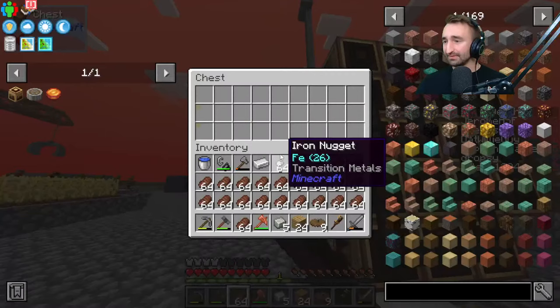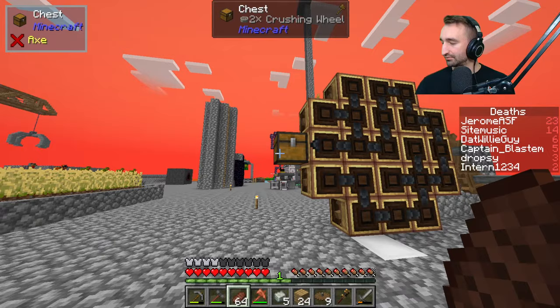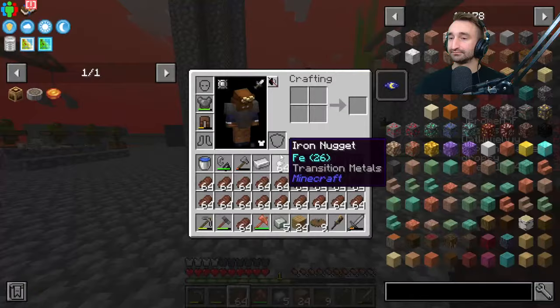All right. So at least wait, until we get... how do we get the second crushing wheel? Yeah. Oh, wait. Oh, it makes two. Okay, nice. I was going to say, if it's in the thing, I just put a whole bunch of Create stuff. I collected up, what's it called? Okay. Quests.